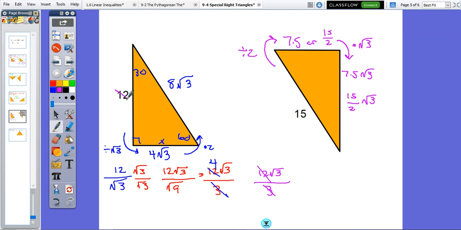Let's say they give you the number 10. So to go from 10 to my small leg, same concept, put a radical 3 on it and then divide by 3. But it doesn't reduce. So this is where you're going to have to leave it in fraction form. And then we go from the small leg to the hypotenuse, we multiply by 2. But when we multiply by 2, we're only multiplying the 10 by 2. So we get 20 radical 3 over 3. So that's the pattern here for a number that's not divisible by 3.